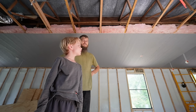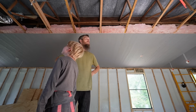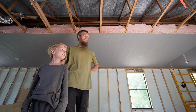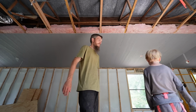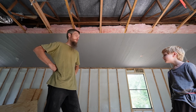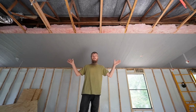I like how this is coming out. How many more sheets do we need to do? 5 more sheets. That's good. So when we're done with the roof, what will we do next? Go home. I mean the next project. Walls. Building walls. And just like that, we're already done with half this room.